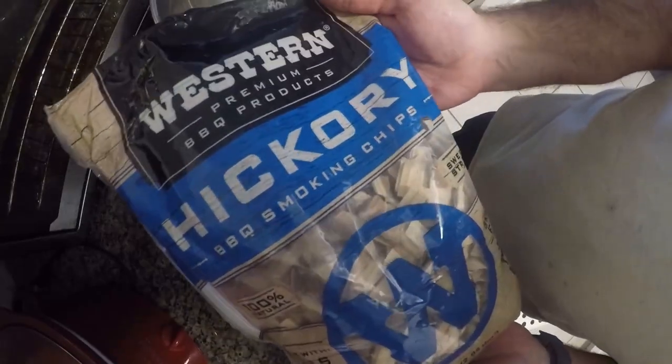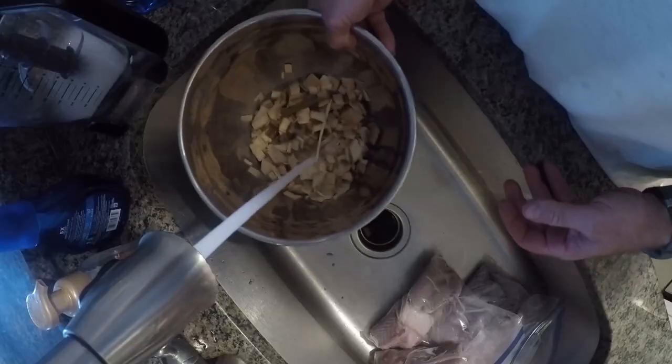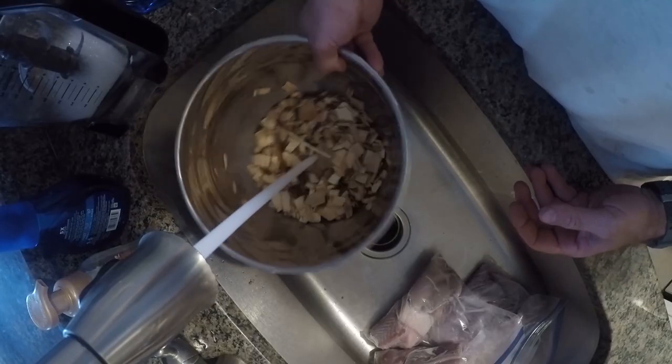Okay, so the first thing we're gonna do is I'm going to smoke the kingfish. So to prepare this, we're gonna take some wood chips. For this one, we're gonna use hickory wood chips. We're gonna dump them in a bowl and we're gonna soak them in water for about 30 to 45 minutes. You don't need several pounds of it, you need a couple of good handfuls.